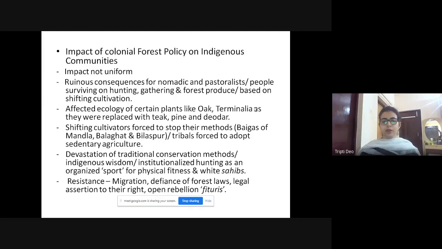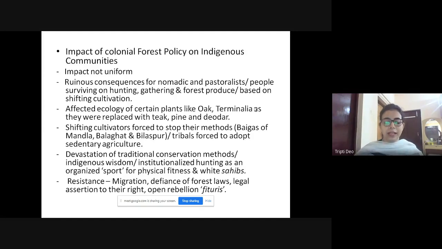One cannot force the tribals to come and live in cities and do sedentary agriculture, because that doesn't suit the way they have been functioning for a long time. And with due respect, the people of the forest have been nurturing that place for the longest time. I'm talking about the 19th and the 20th century. The tribals at that point of time were forced to adopt sedentary agriculture, which many of them could not. Many of them did eventually. And that also led them to join factories in cities at very low prices. So we'll come to all of that a little later.